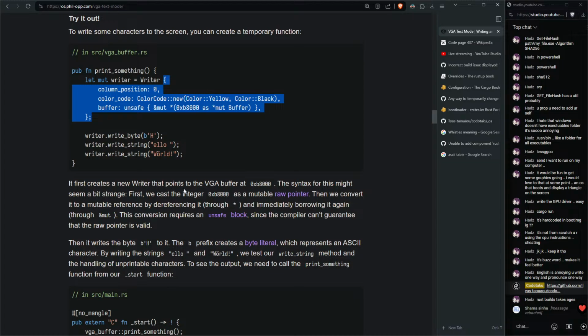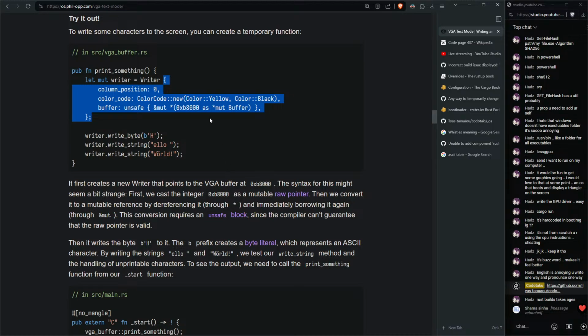It creates a new writer that points to the VGA buffer. The syntax might be strange. First we cast the integer as a mutable raw pointer. Makes sense. Then we convert to a mutable reference by dereferencing it and immediately borrowing it again.